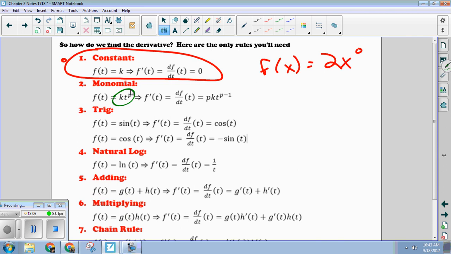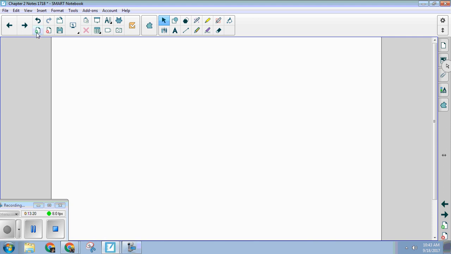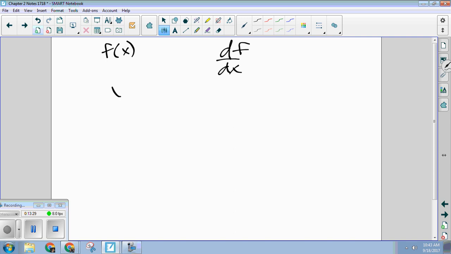But so here's the deal, you guys. What the power rule tells us is that when you're taking a derivative, you bring the power down in front and then decrease your exponent by 1, right? Okay, so check it out. Suppose I give you a function, x cubed. What would the derivative of that be? 3x squared. Okay, so it's possible to take a derivative and get a squared as an answer.